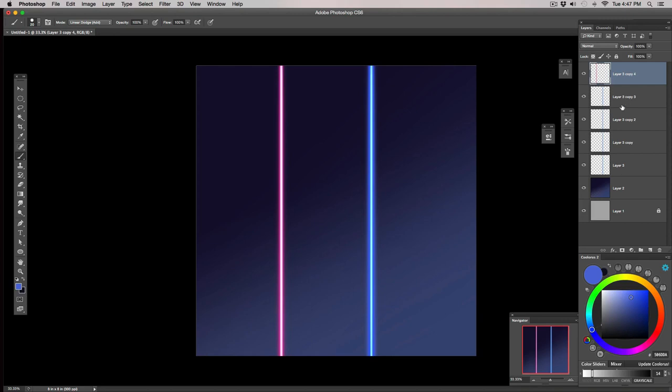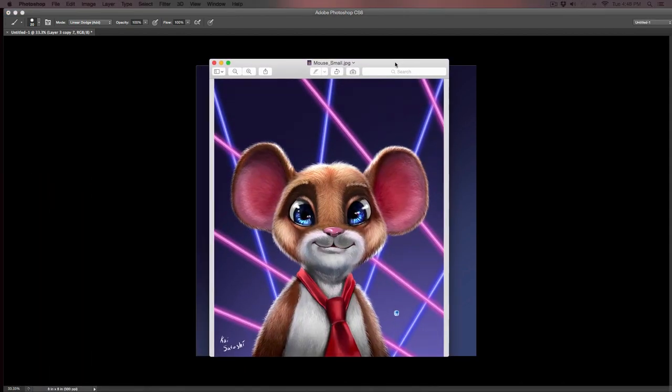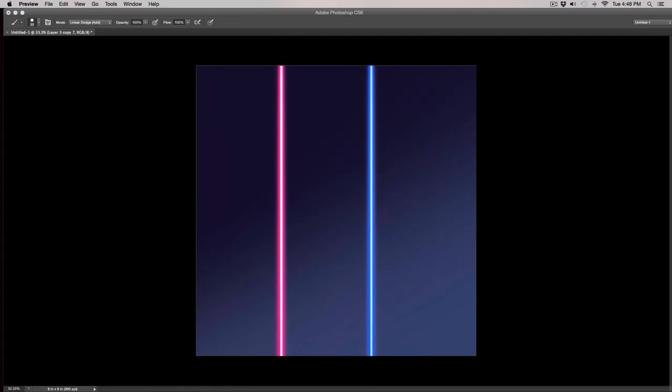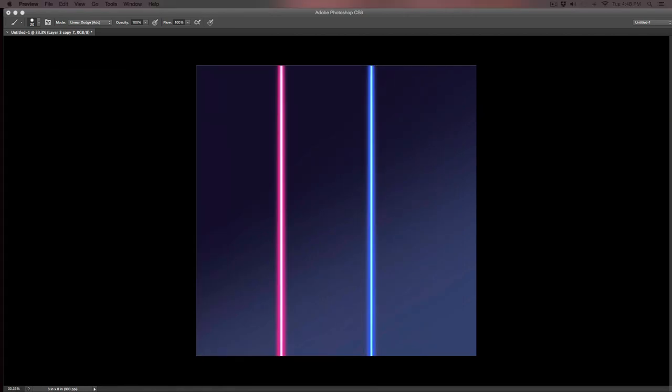So over here we have a group of our blues. We're gonna do the same thing with our pink. Command J. I'm on a Mac. I'm just gonna make a few of them. Now I'm gonna reference my little mouse, see what it did here. And as we can see, it kind of moves around it here, and then the pinks go around the other way. So I'm just really kind of modeling it after that. It's pretty much modeled after this other one that was on the internet.